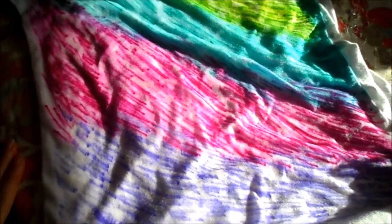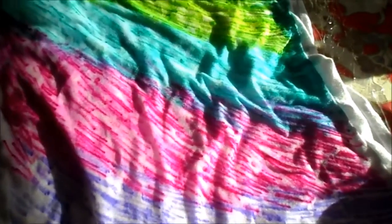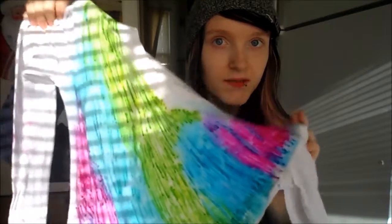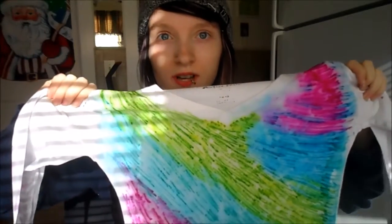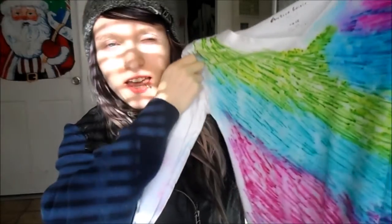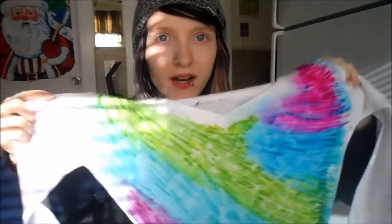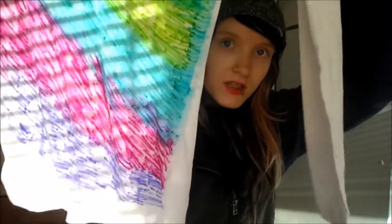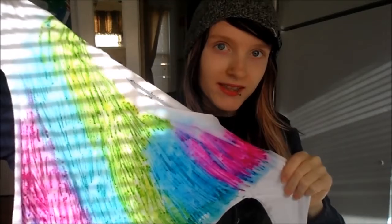Sorry with the bad lighting in certain spots. This is why I'm filming this in my kitchen, because it actually does have some good lighting. But I think this is a really cool shirt, and I'm probably gonna have to wash it and dry it and everything. But it's really cool, and I'm gonna hold it up for you guys so you can see it. Okay, this is what the shirt looks like. I think it looks really cool. I think it could have come out a little bit better, but I think it's just the way I put the Sharpie marker on, and I didn't do the sleeves or anything. I just kind of did my shirt like this.